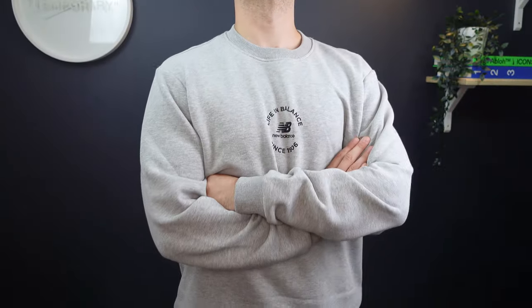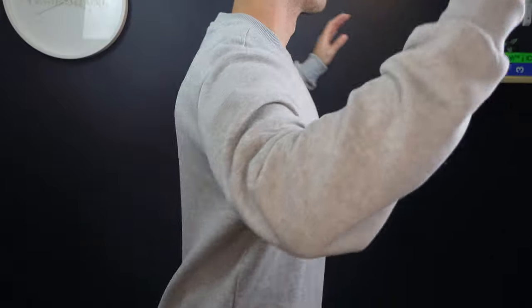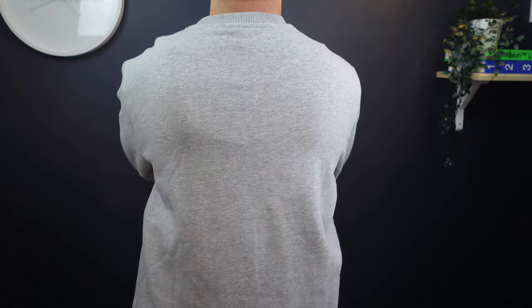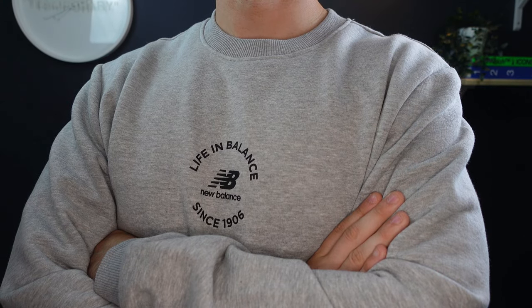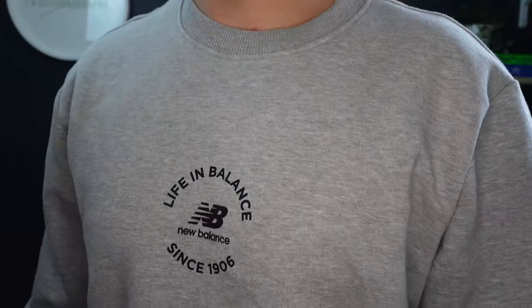Moving back into some quality pieces, we've got this fantastic crew neck with the 'Life in the Balance' print on the front. This is another banger from the New Balance ASOS collection. I'm not sure why you can't get this stuff off their website, because if New Balance was dropping this stuff I'd be picking it up no problem. It was only because I was looking throughout my wardrobe thinking I own way too many Nike products and I need some New Balance that I checked ASOS and was like, wow, look at all this stuff. This crew neck is a great fit — I would recommend sizing up, as this large feels a little more fitted than expected.